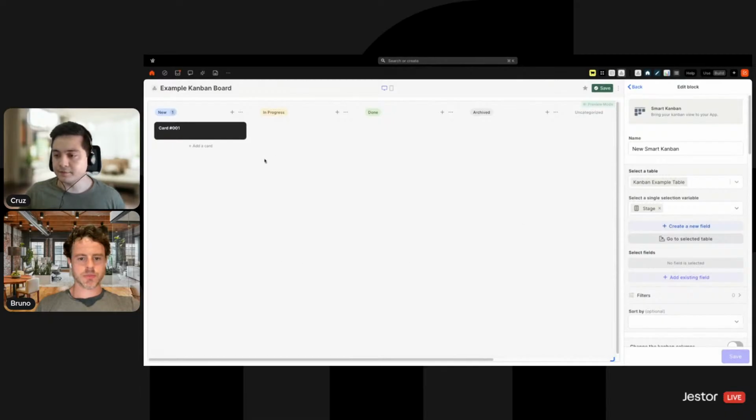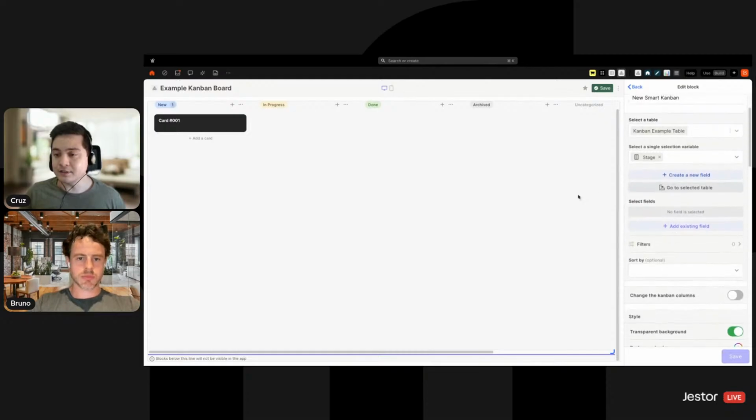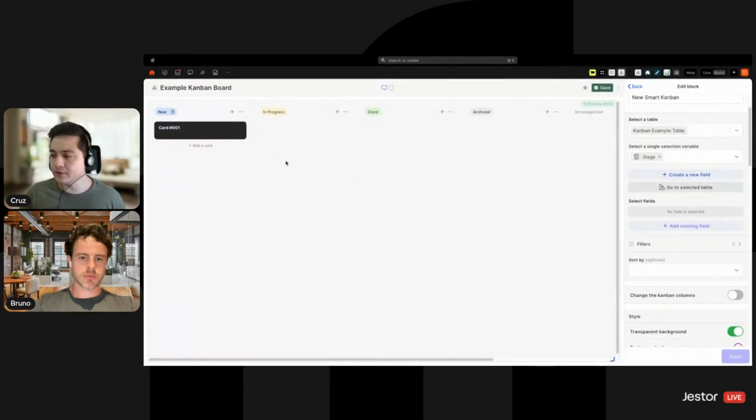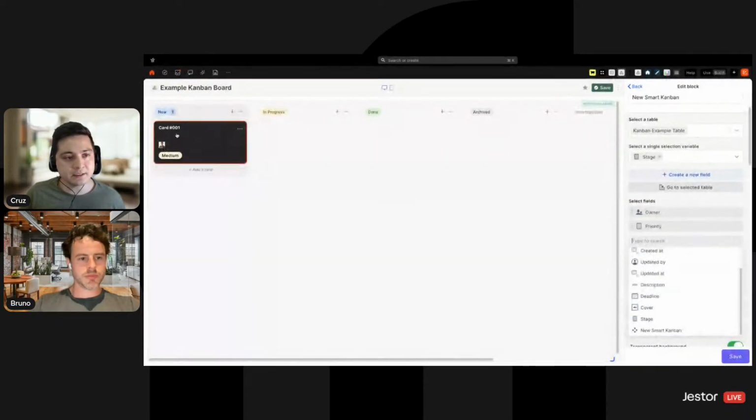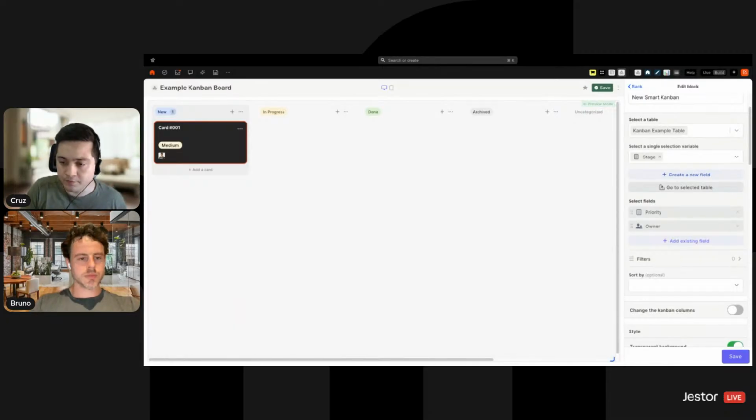Okay, so the next part of the settings is selecting the fields. And selecting fields here is not about when you open the card, right? When I click on the card. Selecting the fields here is about the fields that are going to appear on the cover of the card, on this front facing part of the card, right? So I'm going to click here on add field, and I'm going to click on owner, and you're going to see that I happen to be the owner of this card, so I'm here on the cover. I could click here on priority. This is a medium priority card, and it appears here on the front of the card, right? And I can just rearrange them like this.